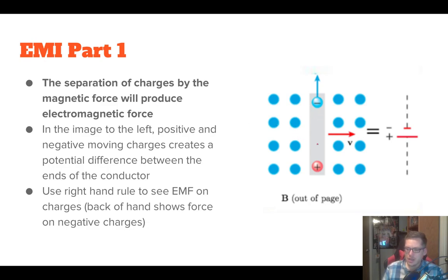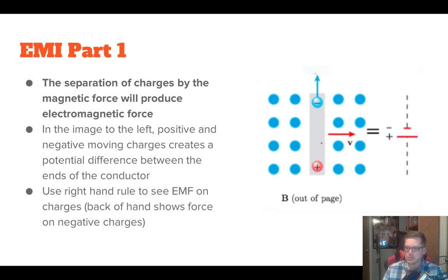So if we take this negative charge, this positively charged rod, and move it through our magnetic field at a certain velocity, we know from our right-hand slap rule that these dots here mean the magnetic field is coming out at us, and we're moving to the right. Based on the right-hand slap rule, our thumb is our velocity and our fingers are our magnetic field, and because it's a negative charge we're looking at, the force will be out the back of our hand. And so our force will be upwards, coming upwards.